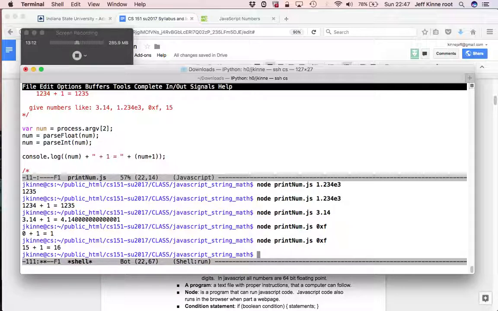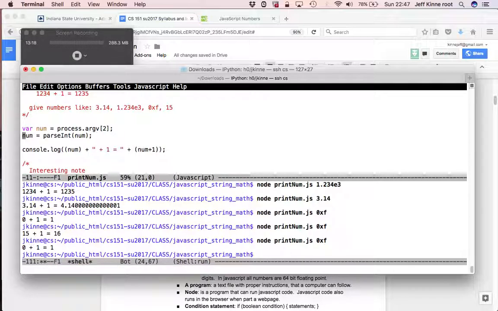There's parse int. Still doesn't like it. All right. Wait. Let's do this. There it is. Okay. So if we know it's going to be an integer, because this is an integer value, it's not going to come up with any decimal points because there's no way for us to put it in there like that. All right. So either we can do the scientific notation with decimal points, or we could have the 0xf.